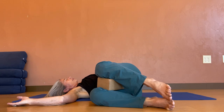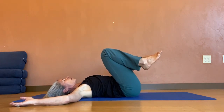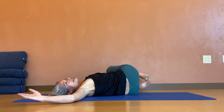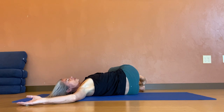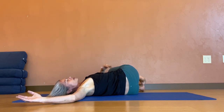Last cycle of breath here. Then use the inhale once again as the strength component of the breath to bring the legs back to center. Now we're going to reverse it, taking the legs up and over to the left, up on the diagonal. Pin the opposite shoulder down and back. The head can remain neutral, or it can turn away from the knees to continue that twist all the way up into the cervical spine. Our drishti returns back down to the navel center as we allow the force of gravity to take the weight of the legs and release them into the floor.